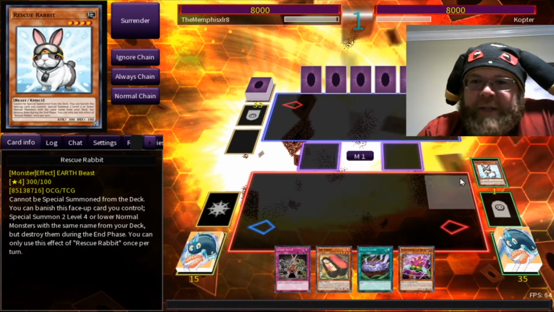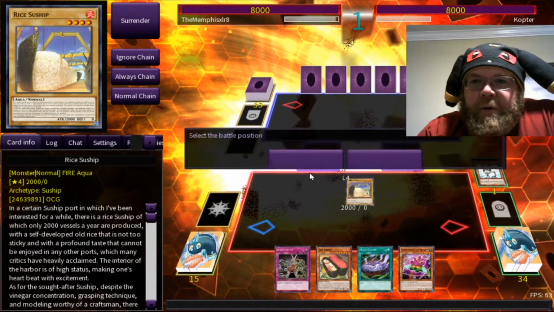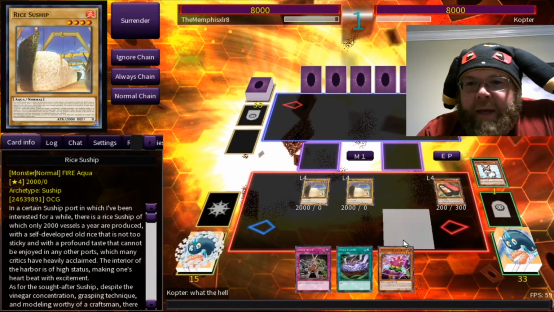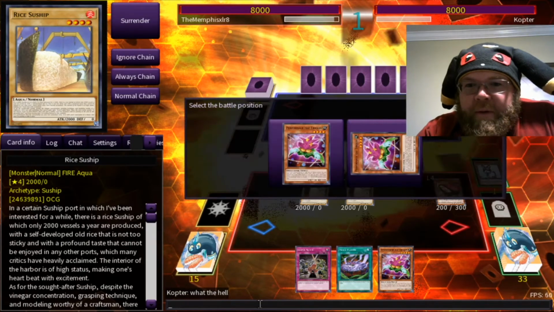Good little Rescue Rabbit. He's very good for this deck, just summoning out 2 of your boats. Summon that boat, or summon that other boat. And then special summon the 3rd boat. And I should be able to make like a bunch of stuff. Let's see.